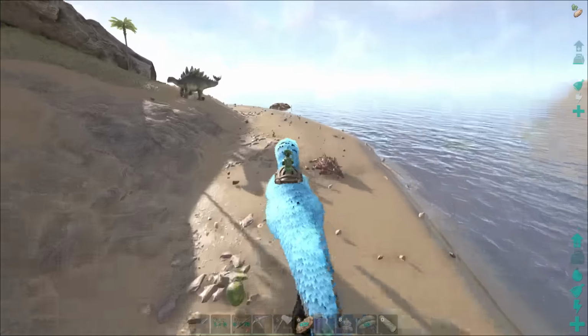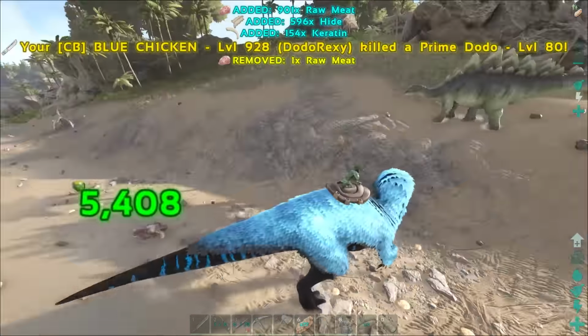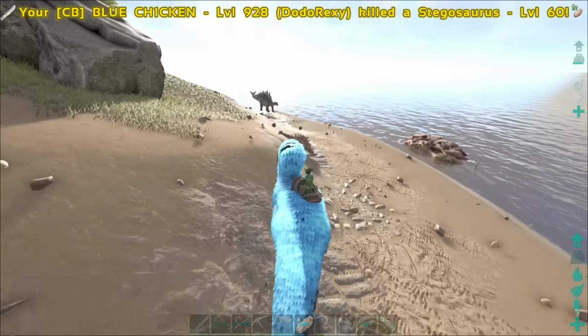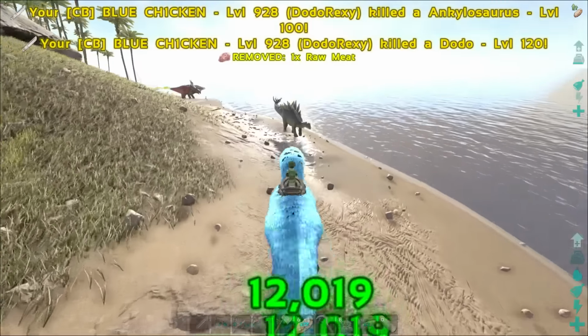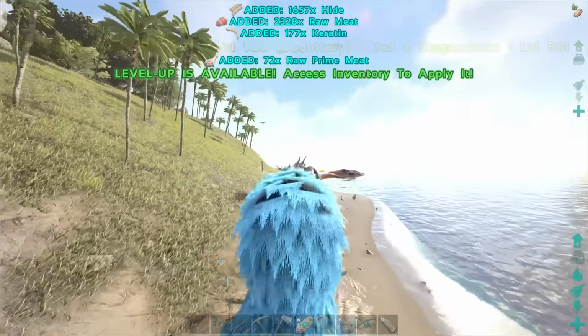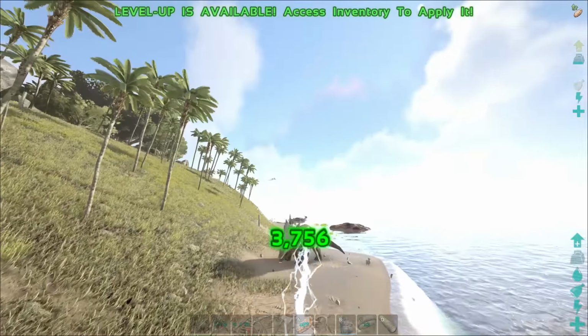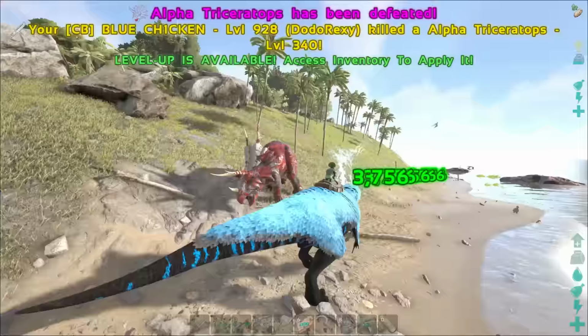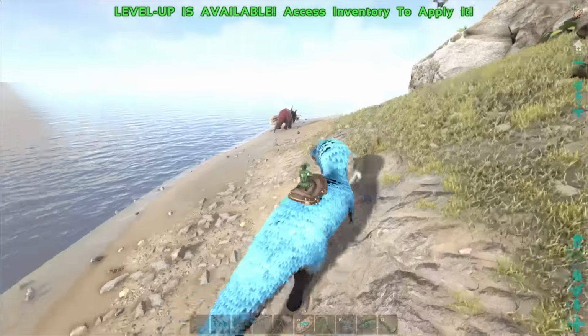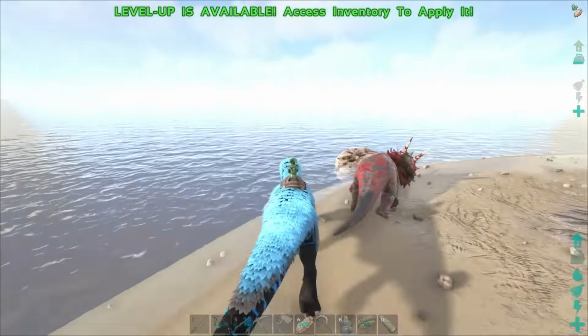Let's see how much damage we do now. Bam! Oh, that was a lot less. How about you? 12,000! Oh, yeah. So we're going to eat some things. There's an Alpha Trike. Let's blow him up. Super damage numbers! Oh! Get wrecked! Look at that! That is good stuff. He just went flying.